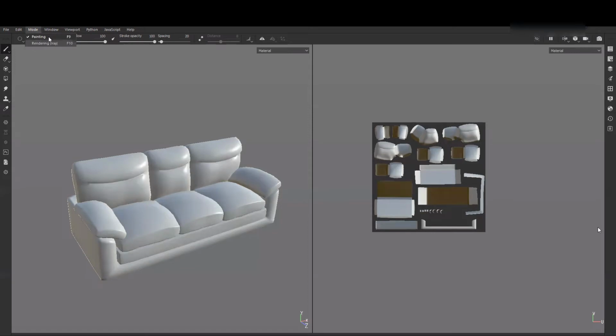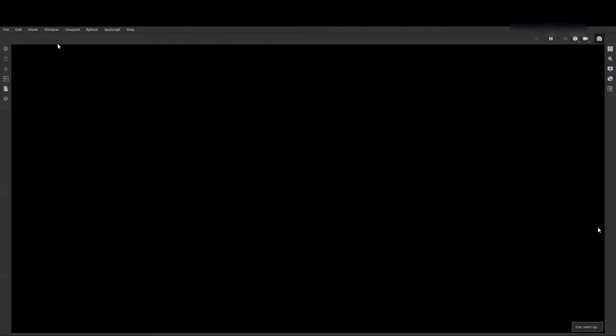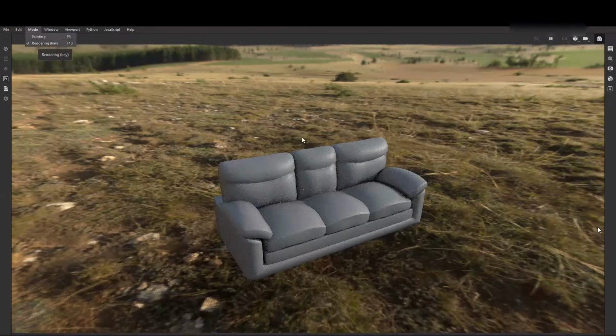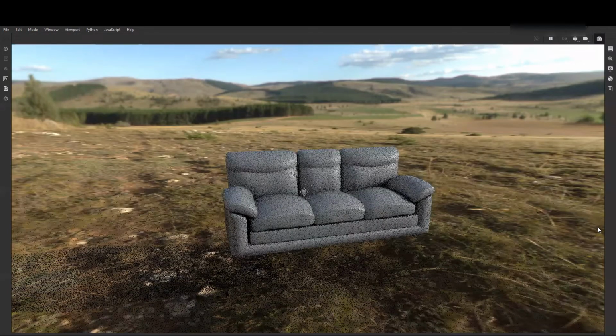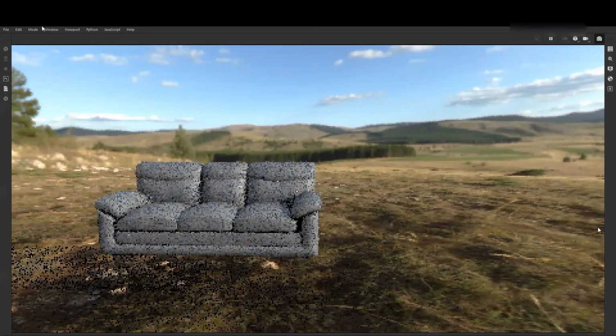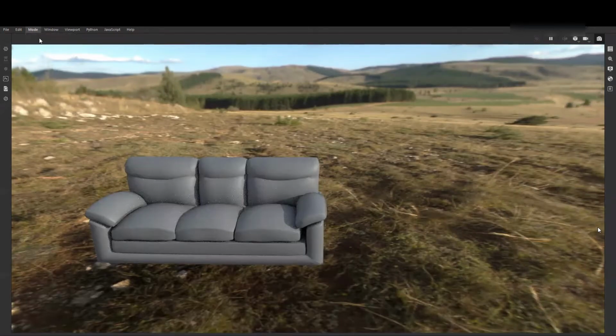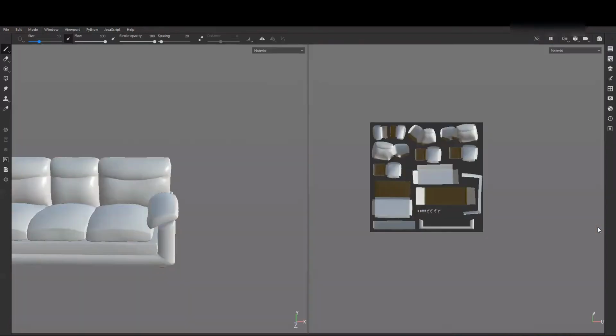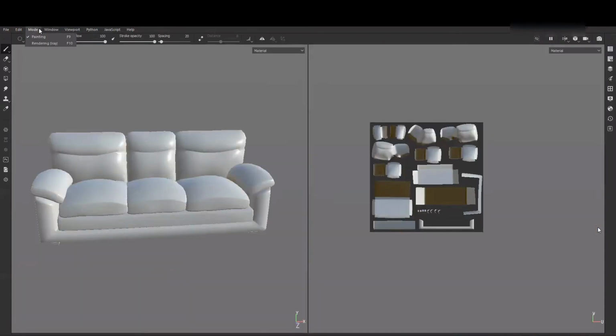There are two modes. Right now, as you can see, the painting mode is active. You can activate it just by pressing F9. If you want to see the render mode, you can do that by pressing F10, or just by selecting the rendering options from here. You have an iRay engine from where you can do real-time rendering in Substance Painter. We can change the background and stuff. We'll do that shortly and see where we can make those changes. So these were the basic painting and rendering options.